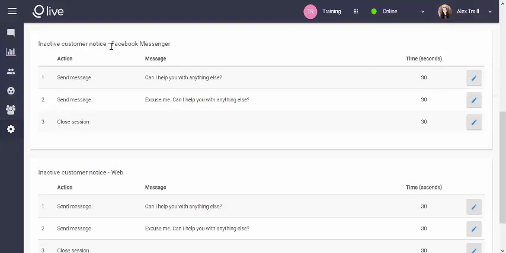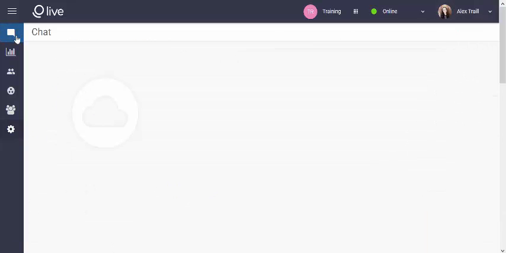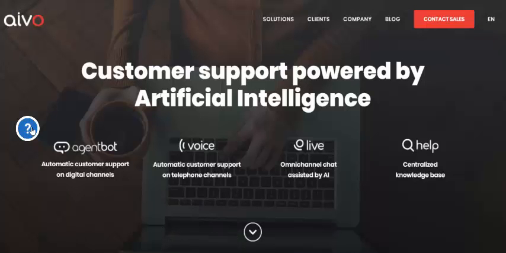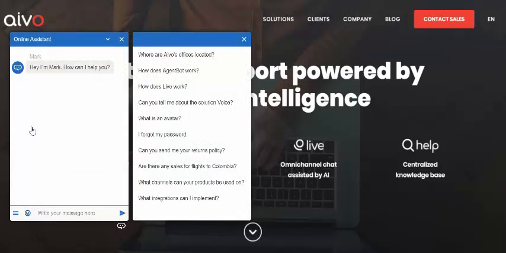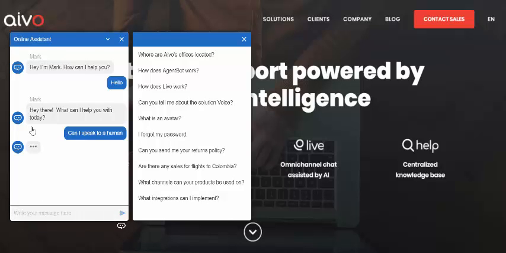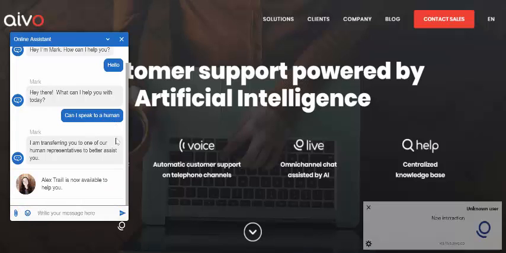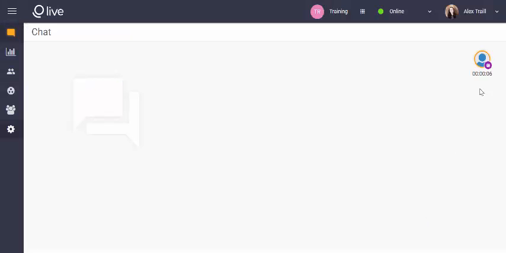Okay, so let's look at a demo now. So I'm going to come back to the chat page here at the top. Here we're going to see the chat coming in. So this is what the transfer will look like for the end user. And then your agents will receive a desktop notification that we're going to see here on the right-hand side at the bottom. So by clicking here, it will take them straight to the chat.